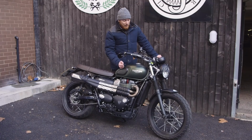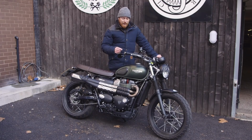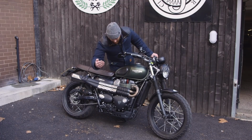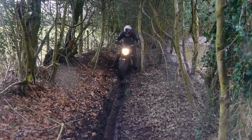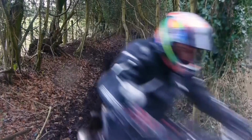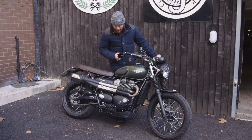But we had an absolutely brilliant day on the bikes. Really enjoyed it. I think Dan's going to cut in some footage now. We got up to here in water splashes and ditches. We had axle deep ruts we were going through. We were just sitting there popping off the limiter, bouncing up and down, trying to get some traction.